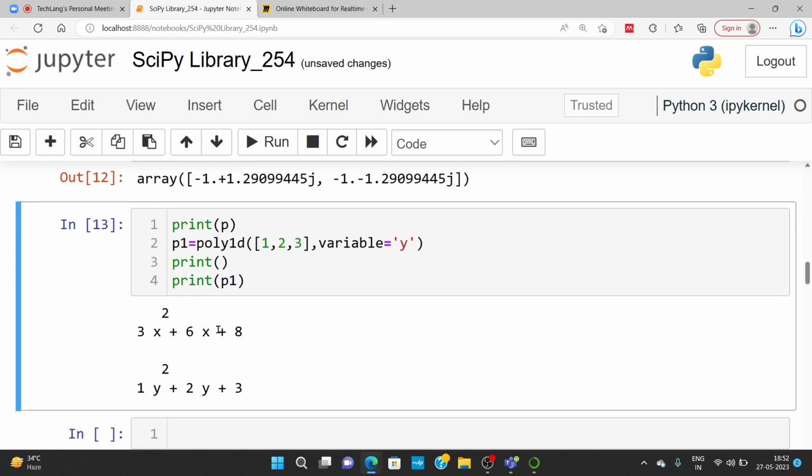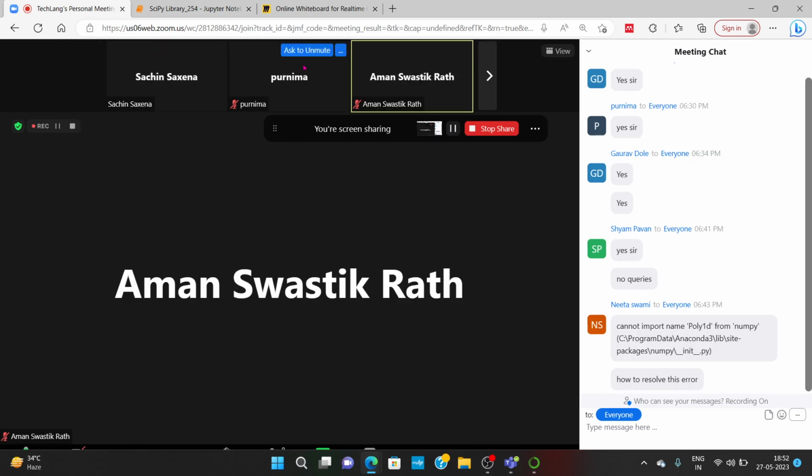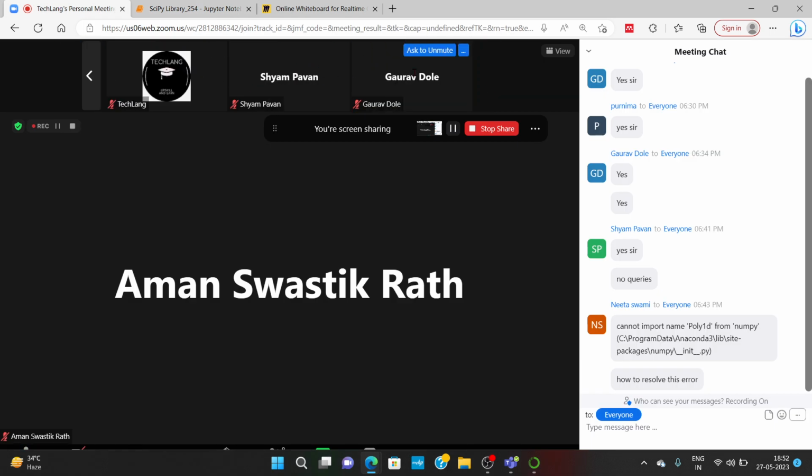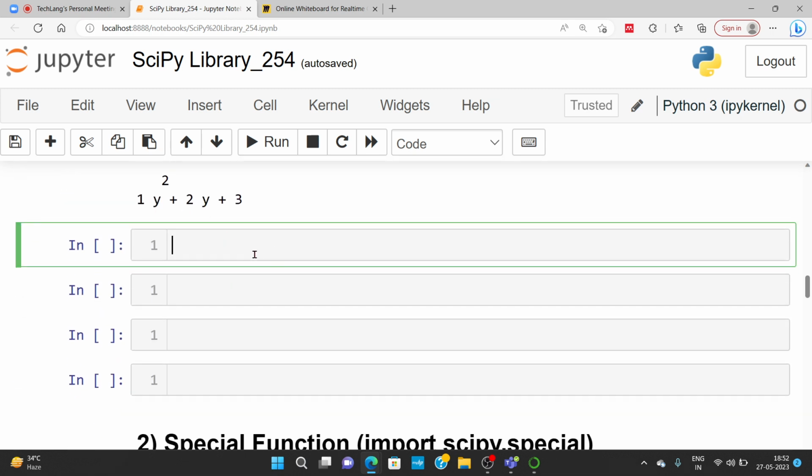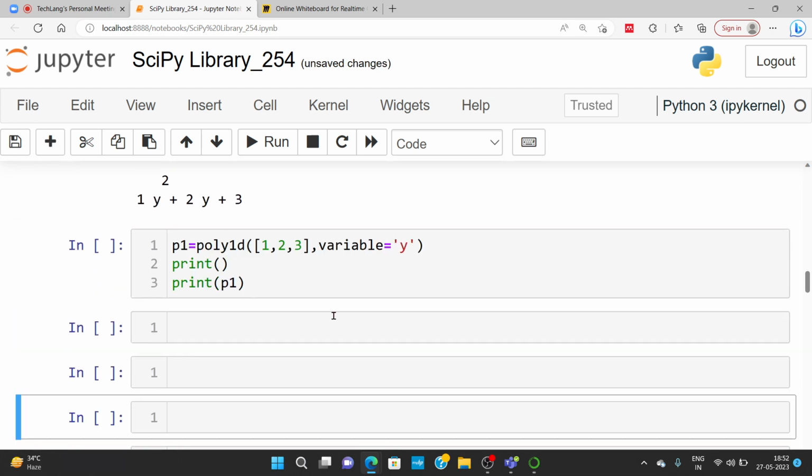When you see this, it is 3x square plus 6x plus 8, right? So now we have p1 equal to poly1d, and this is 1y square, and instead of x square we can convert the variable name. Instead of x we can have y also, right? So this is how you can change the variable name, right? Can we have another variable name instead of variable y?